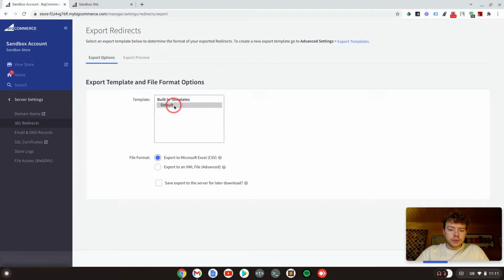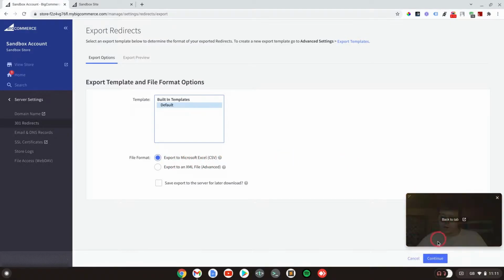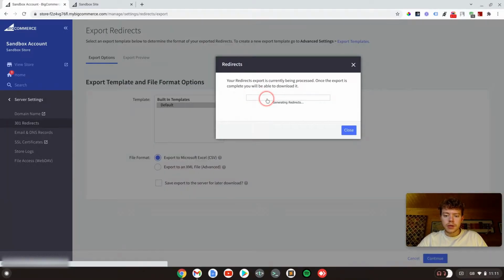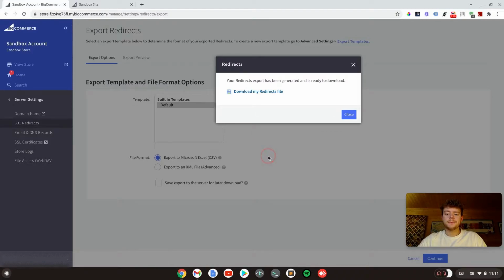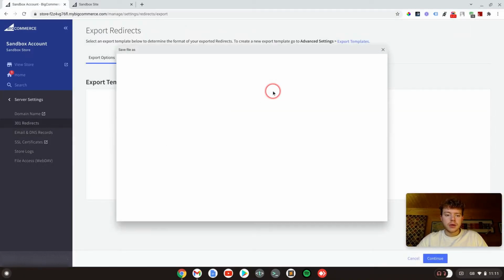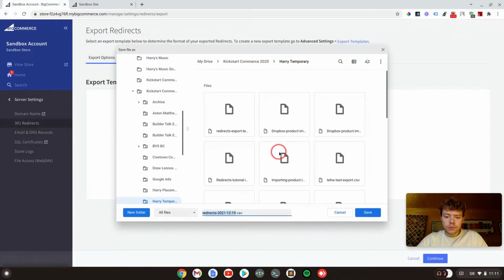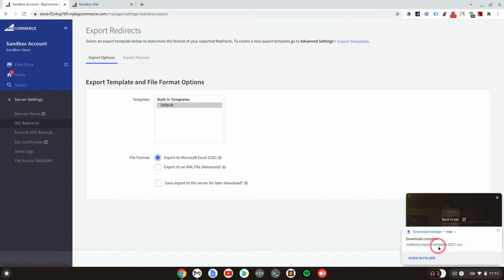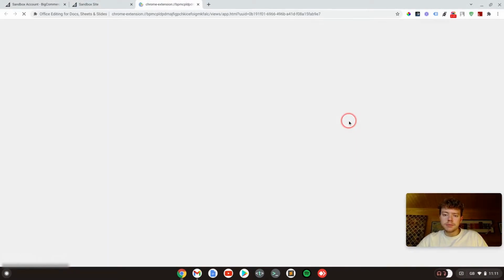Then we will click the default template and make sure that it is exported as a CSV file. And then if we continue and click this button here, now we can download this CSV file, which I will put in here and open it up.